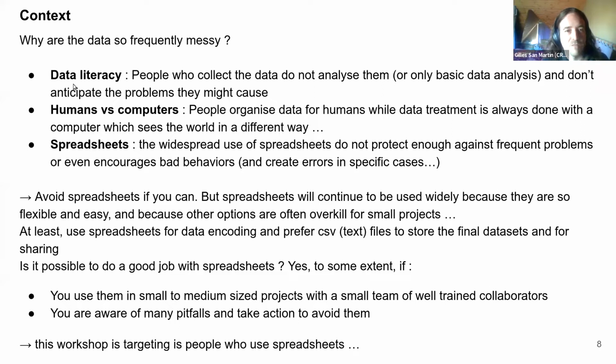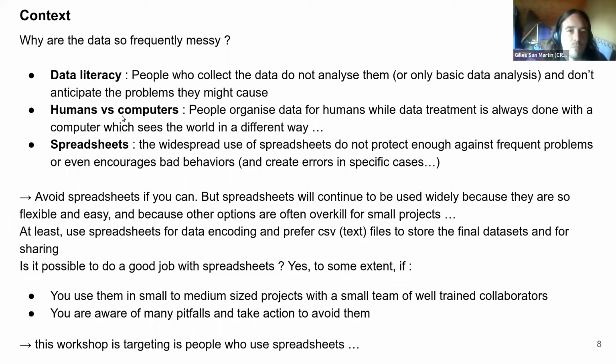One reason for that is maybe a lack of data literacy. The idea is that many people who collect the data will never analyze it, or will do very simple data analysis, like in Excel, make a few graphs or calculate a few averages. So this is not very advanced. And if that's the profile of the people who collect the data, maybe they don't understand exactly the consequences of some choices.